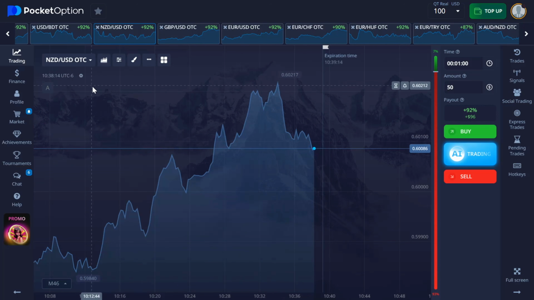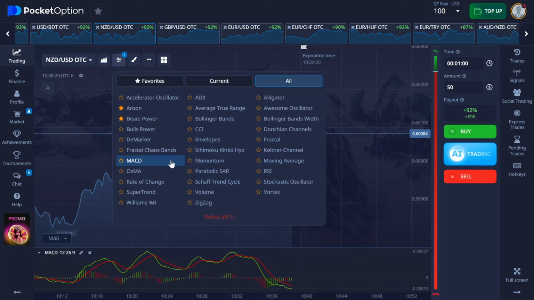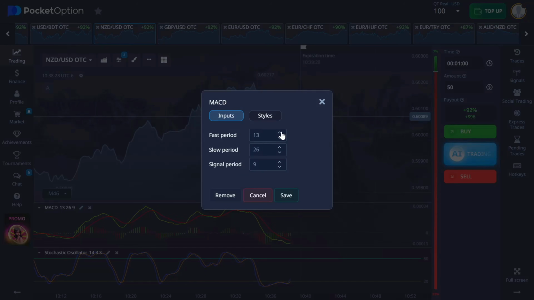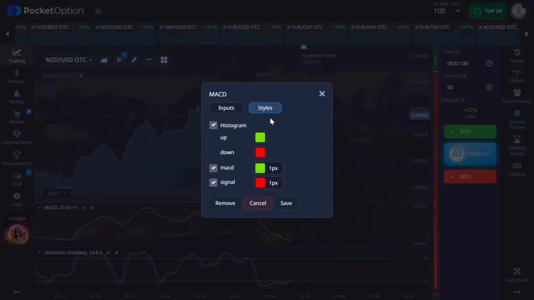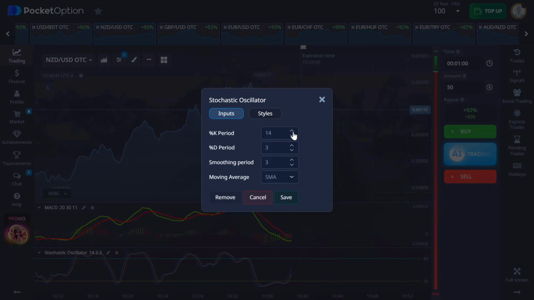Now for the first indicator, I'm going to be using MACD, and the second one is going to be stochastic oscillator. Okay, now I'm going to be increasing the periods and the indicators, and I'm going to explain why, because I want you guys to learn something valuable today. The line chart moves very frequently. Okay, so therefore I need to increase my indicators so that I don't get a lot of fake signals.